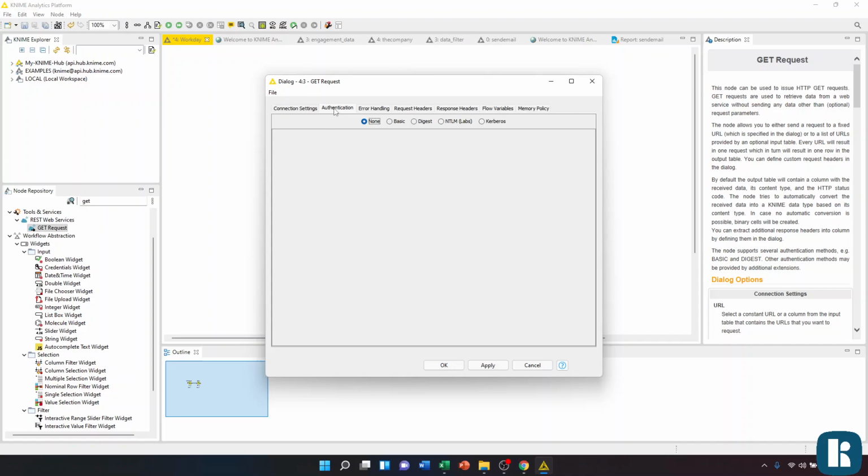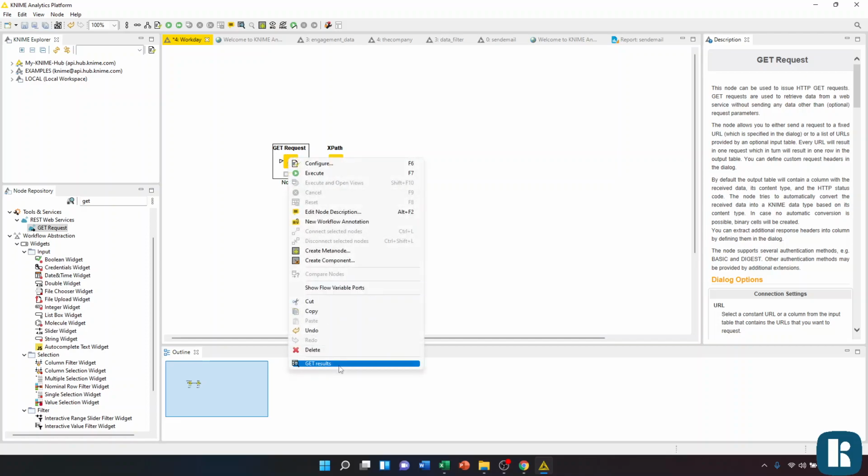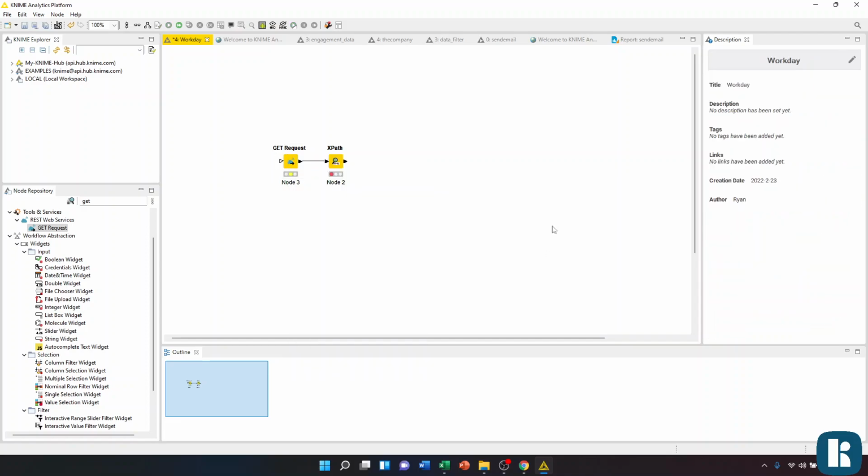And then the other piece that you need is this authentication section. So you would set up the basic authentication, and this is where the ISU, or the integration system user, comes into play. You need to know the username and password of your ISU. Once you have that information, all you need to do is click apply and OK, and then you should be able to run this GET request, and you should be able to see data as part of the GET request output. And that's it. For this example here that we're demonstrating, we would pull in an XML, and then we would use the XPath to pull in the specific fields that we would want to see as part of our report.